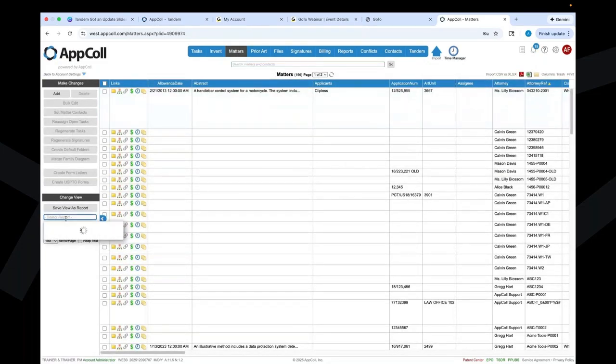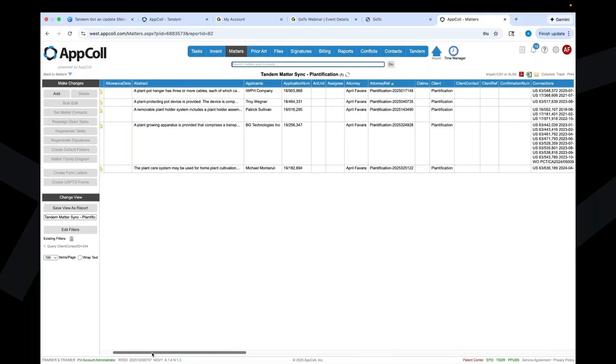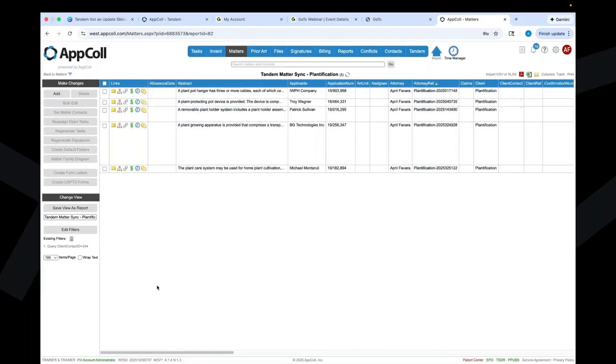You can select from that report just by clicking in this Select Report dropdown. I'm going to do the one that we did today. And this is where you can see those synced matters. You may want to scroll along the page and see everything that has come across.